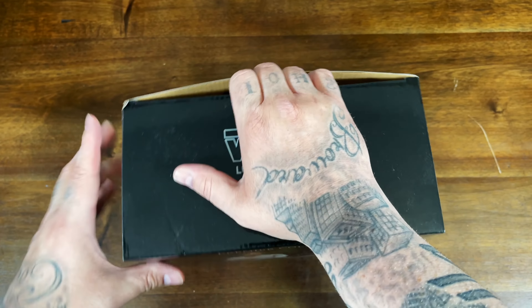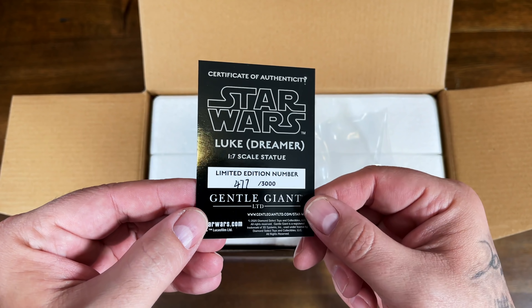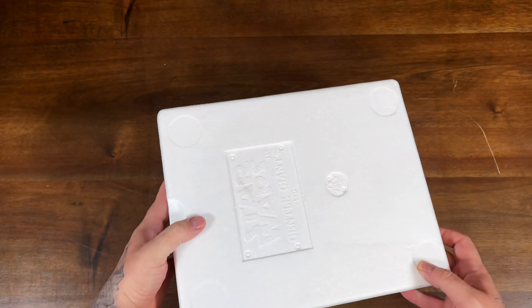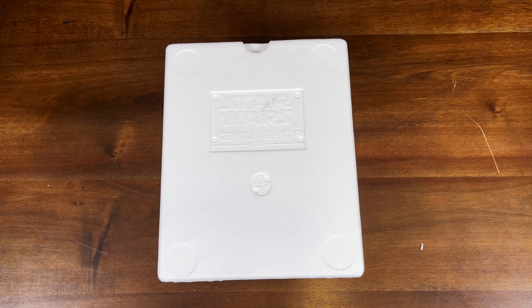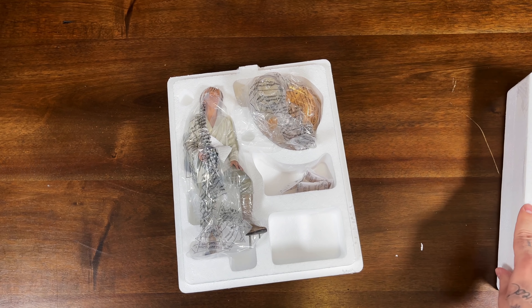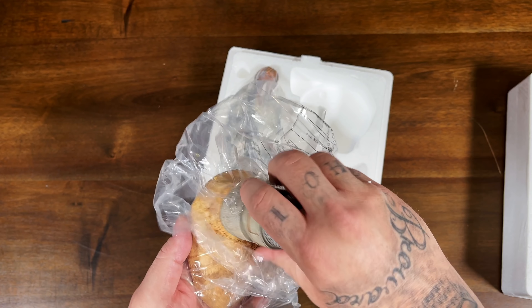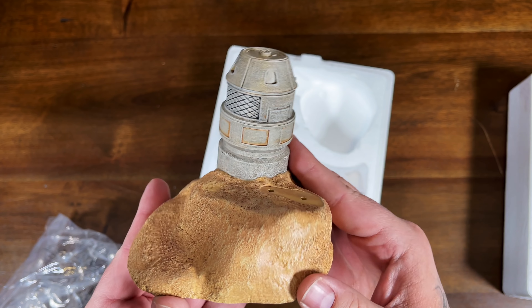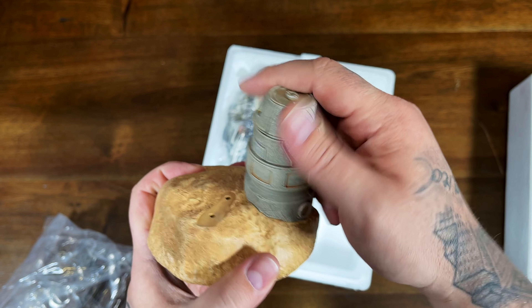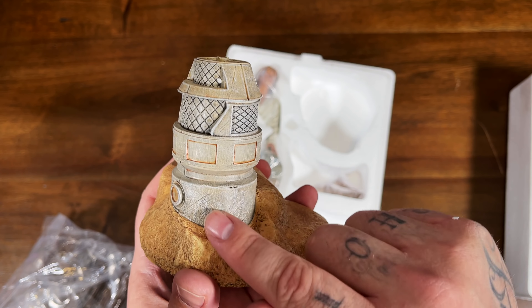Let's get this bad boy open. He comes with these little cards — little COAs. The price on this one: you could buy it on Amazon right now for $130. Let's get the base taken care of first. Looks nice — I like the sand desert look of Tatooine. There's this piece of machinery with some good paint applications, nice weathering, a rust look and sandy weathering towards the bottom. Here's the bottom of the base — nice and classy.